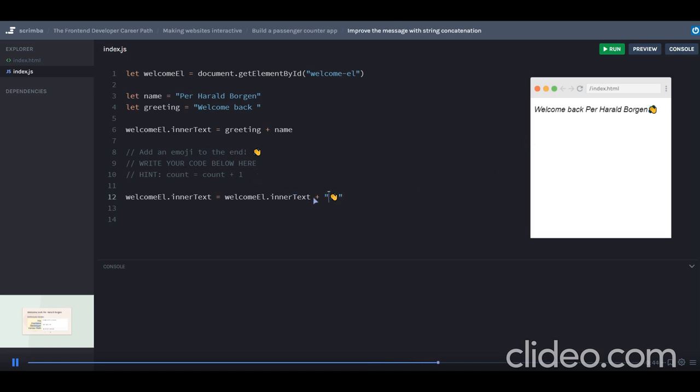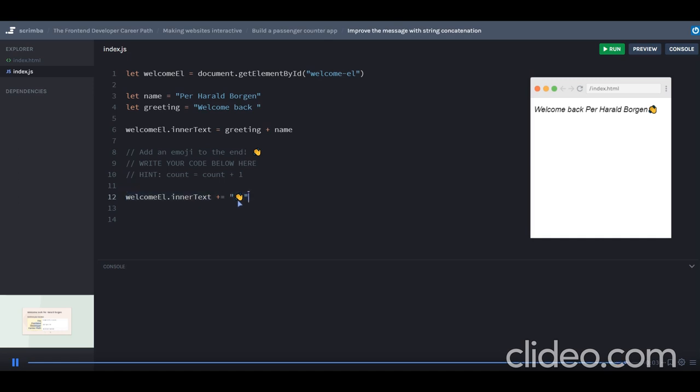Now, before we leave, I want to teach you a little trick, because this line here is pretty clunky, writing the welcome-l.innertext twice. It's not something you'll see out in the wild, because there's a shorter version of writing this, and that is simply using the plus equal operator. What it does, it takes the current value you have and then adds this one after it. So it's the exact same thing that you were doing here. It seems a bit weird to do this plus equal sign here. Just try and remember that it simply takes what you have here and adds this to it. So that after this line, welcome.innertext consists of the entire thing here.